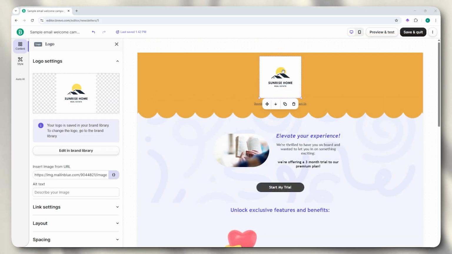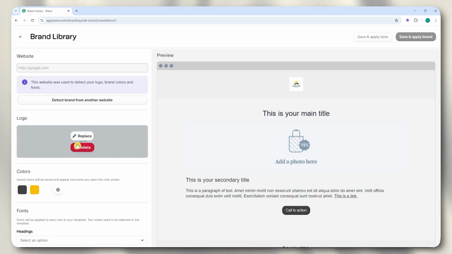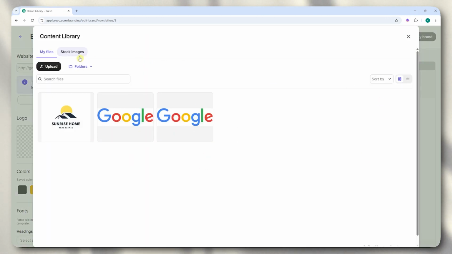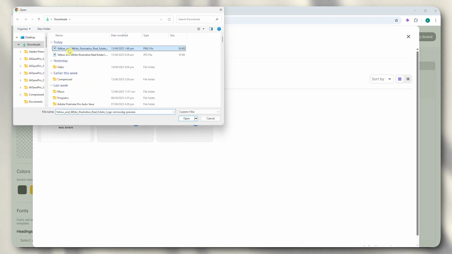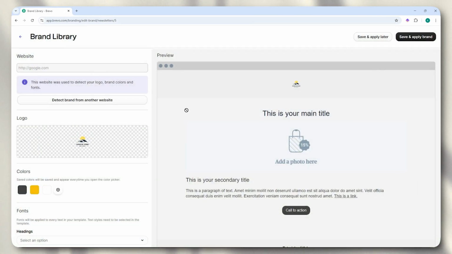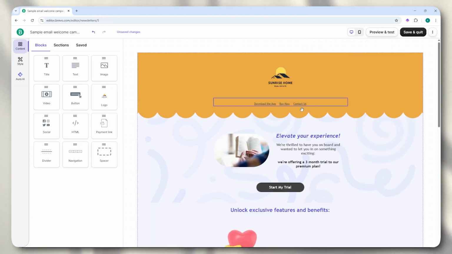And actually, I don't want this logo to have a white background, and I would want it to be transparent. So what I'm going to do is that I'm going to select the image again and edit it here again in the brand library. And I could just replace this with a PNG file or a transparent version of my logo, which is right here, PNG file. As you can see, click on Open, and it should now load up, and click on Insert. And that's it. So now we now have it. Save and apply now. And we should now see it reflected into our site, just like so. So now we're going to proceed to the other elements.